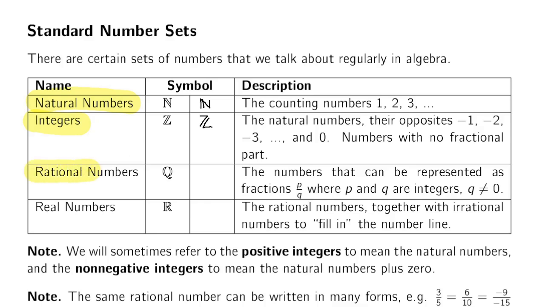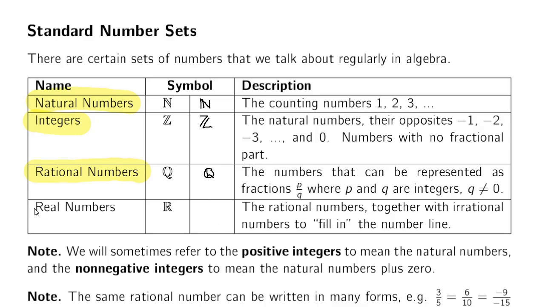The next set we're interested in are the rational numbers. For those, we use the symbol Q for quotient. Right? These are the numbers that can be expressed as fractions. The symbol, again, is blackboard caps. When we write it by hand, we just use a vertical stroke here.